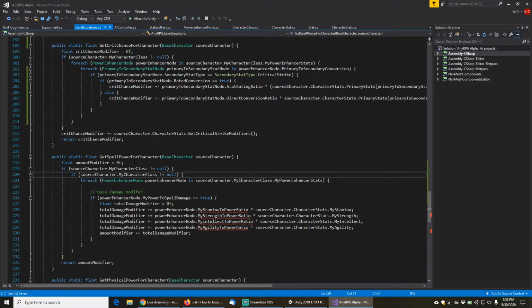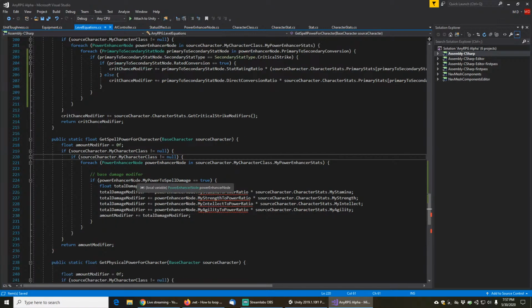Maybe it is, kind of. So, let's see here. Yeah, we kind of do need it, because basically we get my power to spell damage.